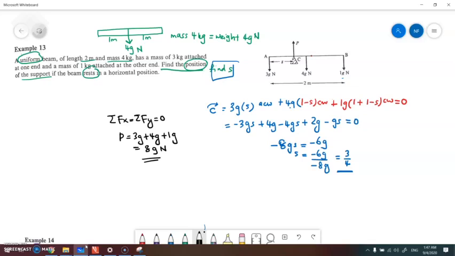And for this one, we know that the moment must be equal to 0, where the force and the distance sum to 0. So you just have to remember it doesn't move to the right or left, and it doesn't rotate at any point.